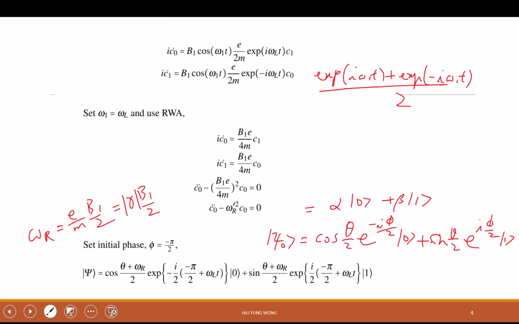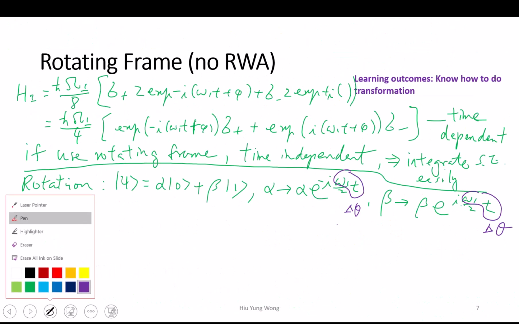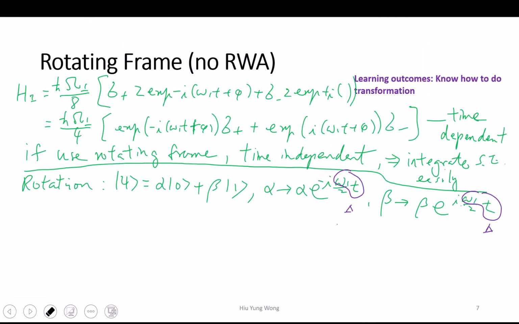Right? For a state. Let me quickly, before you ask. This is the state phi, right? When I rotate it by a certain angle, it's just phi plus a delta phi, right? I should not call it theta, delta phi, right? So let me be more specific. Should not be theta, should be phi, delta phi, for a rotation, right? Do you agree? And so, of course, the coefficient will go with negative i delta phi divided by 2. And delta phi, of course, is omega 1 t, because omega 1 t is the rotating frame.